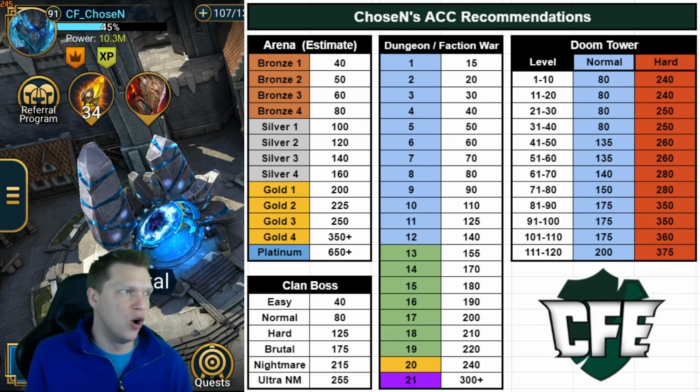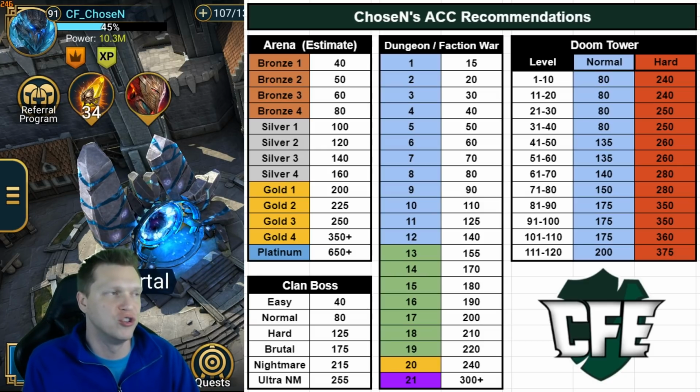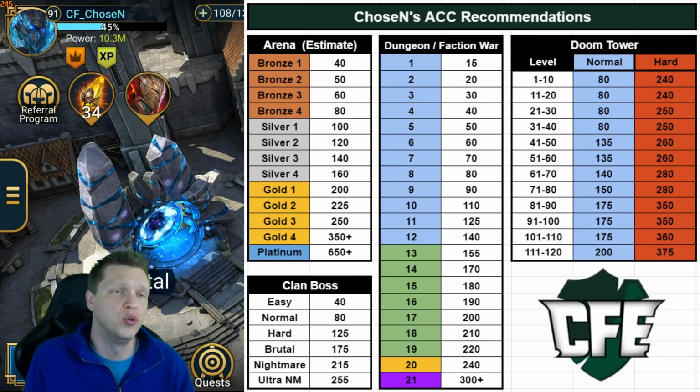So leave it down below if any of this is confusing, but hopefully this is a resource that will help you and be an updated version in terms of what accuracies you're going to need when you're building champions in Raid, because getting the accuracy right on your debuffers is one of the most important things to do when you're building those debuffers for success.